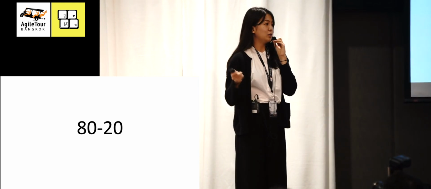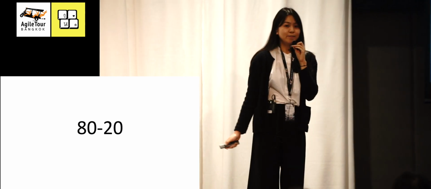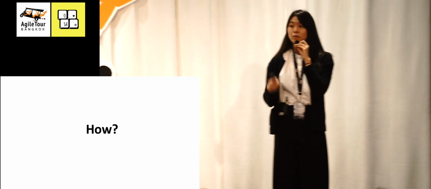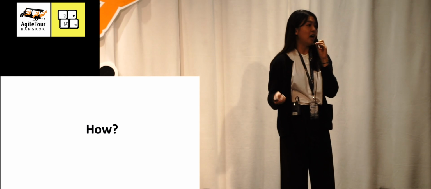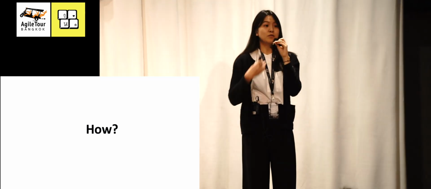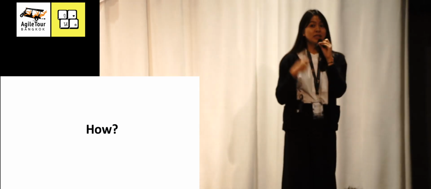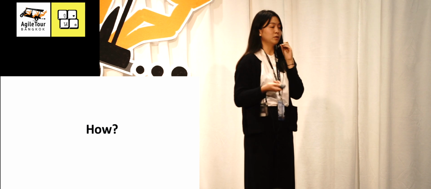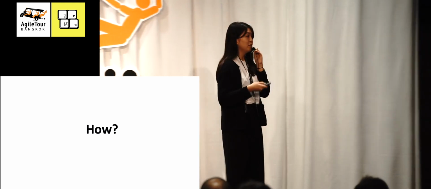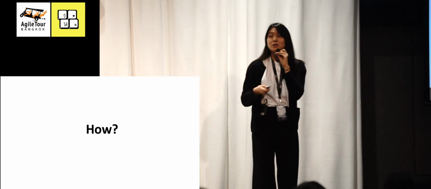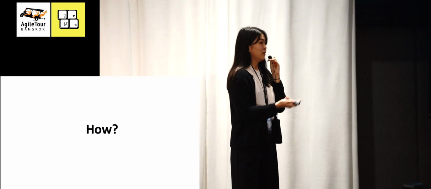It all applies to the 80-20 rule here. 80% of the problems out there are caused by 20% of the causes. So for us to find and discover those 20% as much as possible helps us reduce the risks. It helps us save a lot of money and time that we don't want to lose in the first place. So you know what this is already. Why? And next is how.